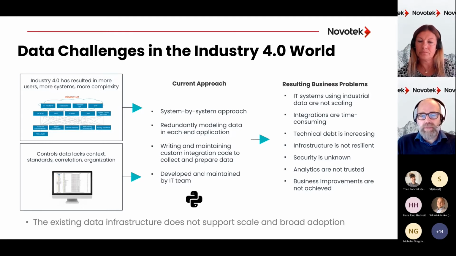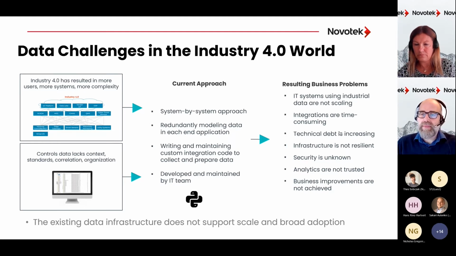Often custom integration code to collect and prepare the data, and sometimes, not always, developed and maintained by IT team. That's not a bad thing, but we need to get more correlation as we see it with the OT people, so that the OT people knows the machinery, the tags, the PLCs, and all that inside out.